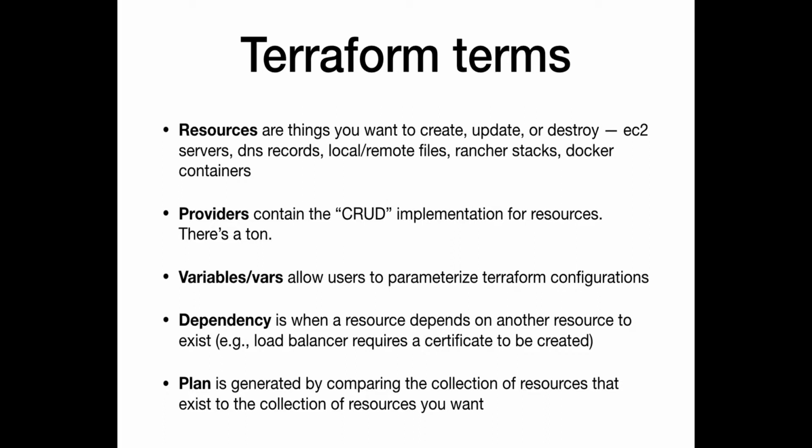And then Terraform has this idea of variables, sometimes called vars. In your configuration files, you can reference variables such that when you call Terraform, you provide the variables and it'll inject those values in. So what that lets you do is basically run the same file in multiple contexts. So you can run one file for production and one file for a staging environment, just changing the values.